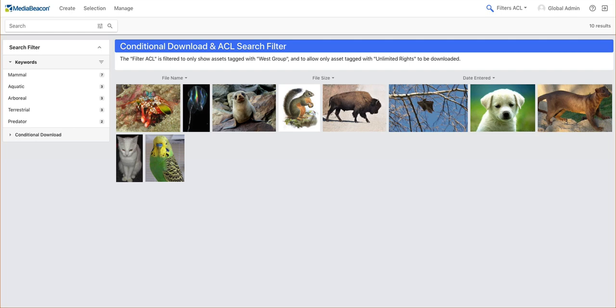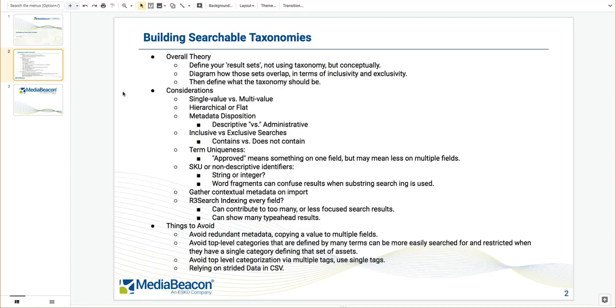I think the last thing that I will talk about before we have any Q&A from our audience is just some general guidelines that I have for setting up searchable taxonomies.